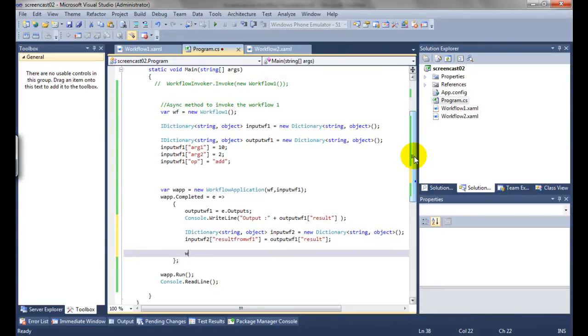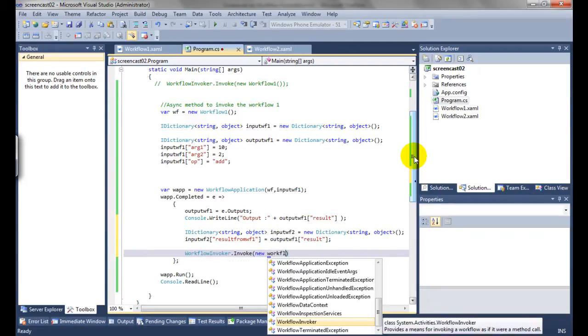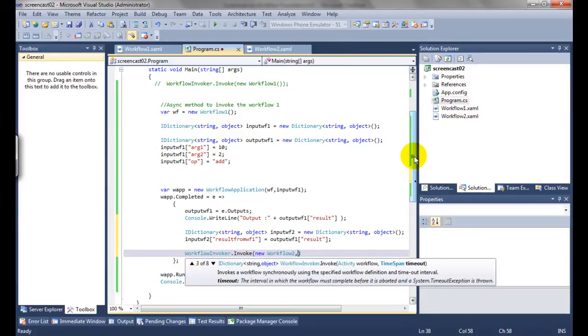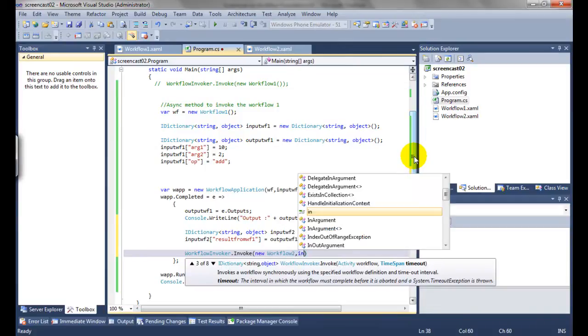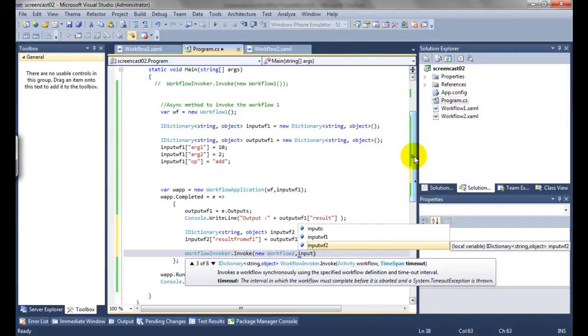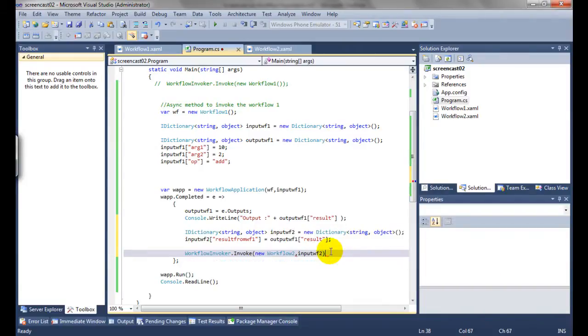So workflow invoker dot invoke, and then new workflow 2, and then the input argument. Okay, so let's run it.